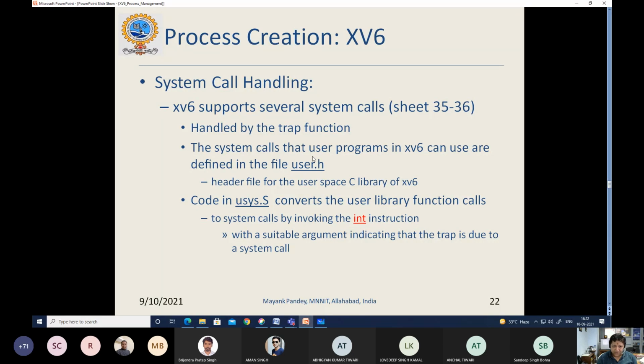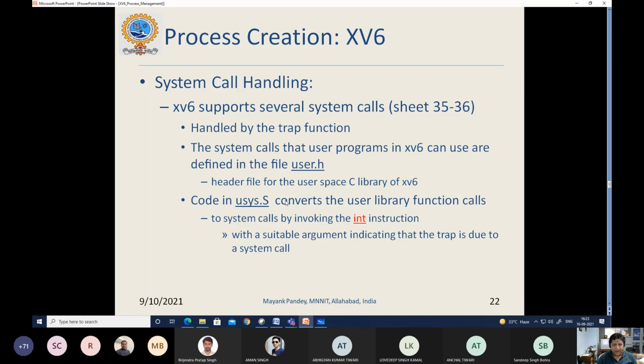So you can use system calls like fork, exec and all. Later on, usys.S converts this user space library function call into the actual system call.